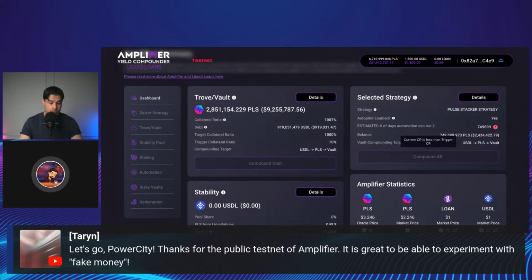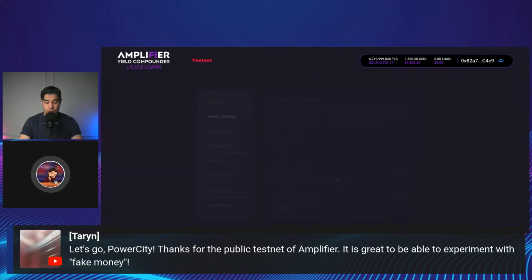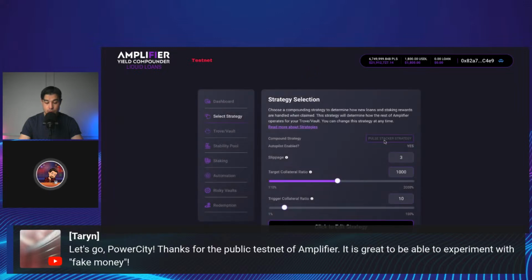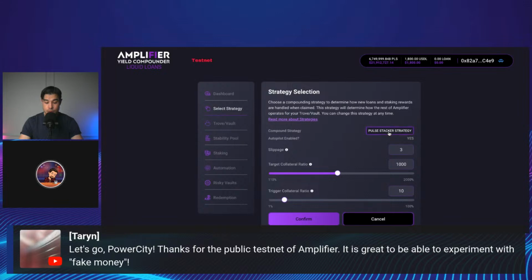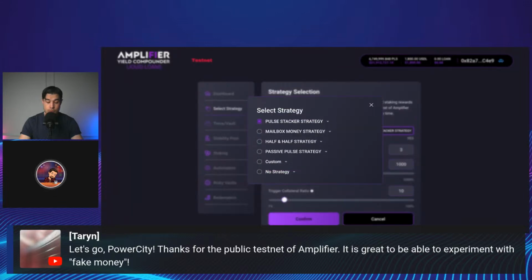You can also make it where you don't even have to hit any buttons. So you can tell the front end ahead of time, this is what I want to do with various strategies. And then, every day the protocol will run your strategy for you automatically. All you have to do is fund your front end with some gas. There's a gas meter and it tells you how much you have left. And as long as that thing has some gas in there, it'll do everything for you every single day. Right. So it's quite powerful.